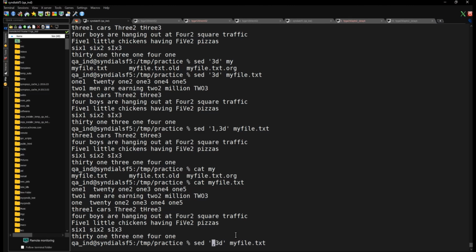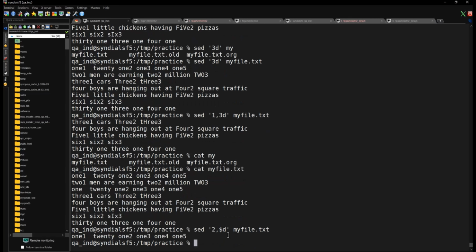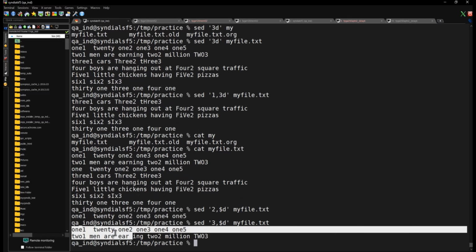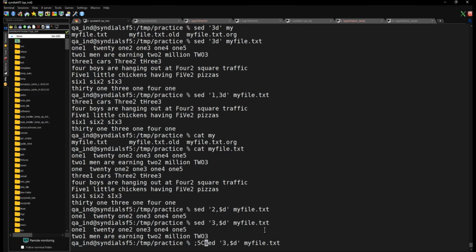Okay, I think it doesn't. Let me think. Okay, sed, that dollar, 2,$ then d. Starting from third to end means top 2 lines. Other than top 2 lines, it will delete the rest of the lines. There are only 2 lines I have, then after that everything is gone. So that also you can try depending on the requirement.